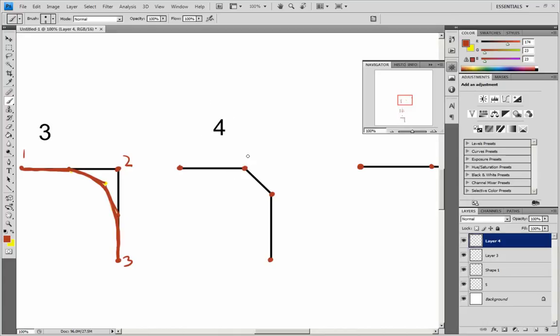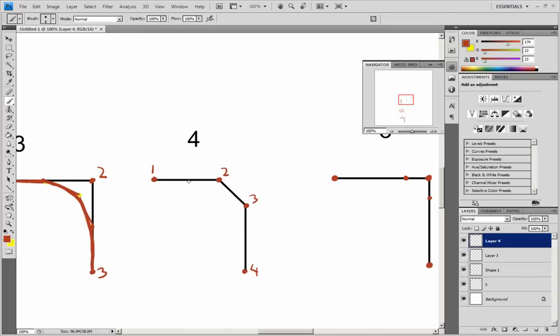Example number 4 introduces one extra vertex. So what I've done is I've taken vertex number 2 and I've beveled it, and of course this is the result that you get. So 1, 2, 3, and 4 are the vertices that I have here. And now let's subdivide this. So I'm going to have to, of course, add a new vertex in the center of each edge. And then I start evaluating the difference here. So the difference between these two straight lines is, well, 0. So let me just draw a straight line. Of course, the difference between here and here is slight. I mean, it's not huge, but there is a slight difference there.